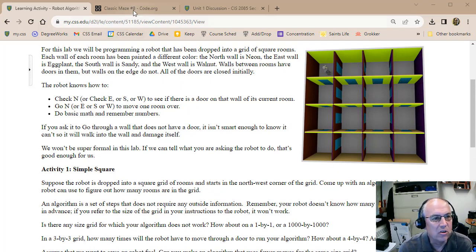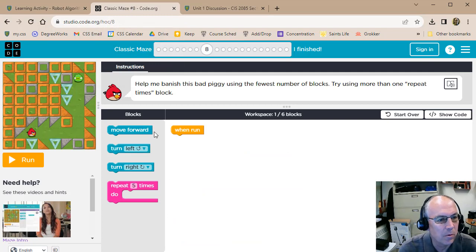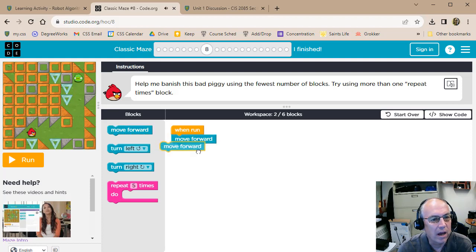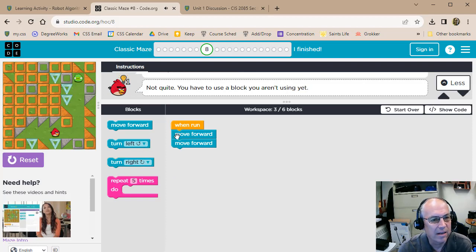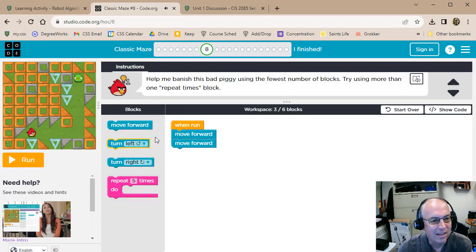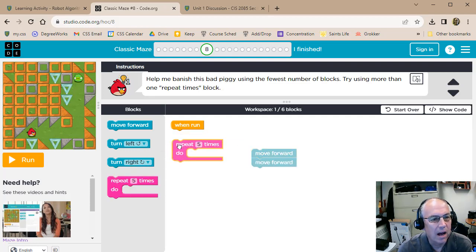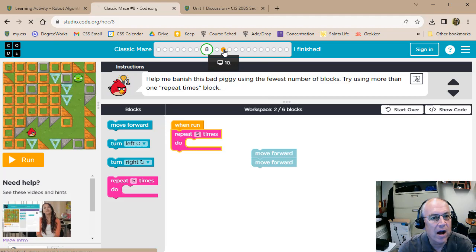This comes back to what we possibly looked at in class. This is the code.org version where we're controlling this little Angry Bird, and we can tell it to go forward and then go forward, and then we can run it and it'll go forward. Here the commands are go forward, turn left, turn right, things like that. Let's reset that. We also have commands like repeat. Again, you can come up with your own things. There's not a check command here yet, but later on there are different commands.